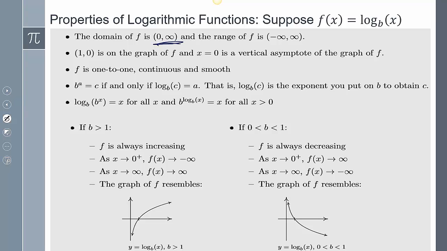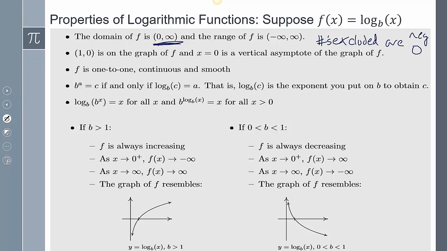If you look at the domain, it says the domain of our function when it's a log is from 0 to infinity. So we know there are values that aren't included there. They're excluded, which means that we have a domain restriction, right? I can't say -1 because -1 isn't from 0 to infinity. The numbers that are excluded are negative numbers and 0, right? There's no bracket around the 0.